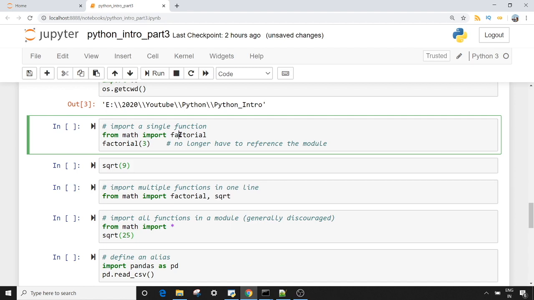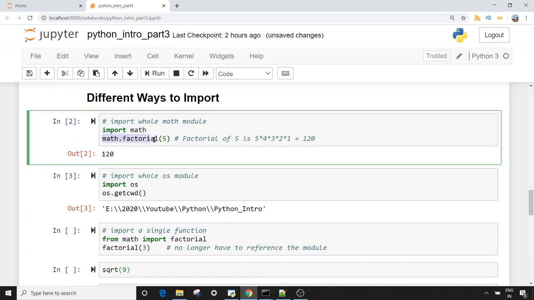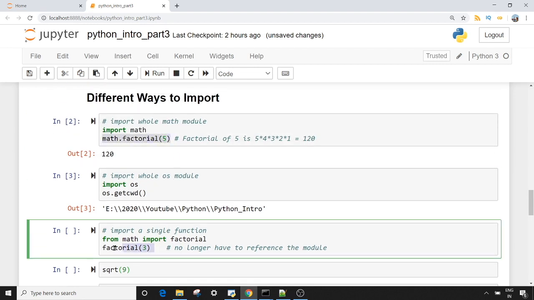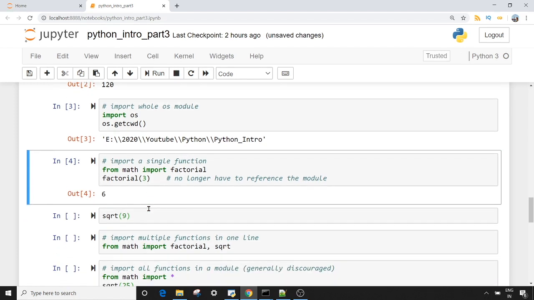It is very efficient when you know in advance that you're not going to use all the functions in a particular module. Also, one more difference is you don't have to give the module name or use the dot notation like we were doing earlier. Earlier we were doing math.factorial, and now I'm just giving the function name and passing the number for which I want to calculate the factorial. So 2 advantages. First, it is much more efficient in comparison to importing all the functions. Second, you don't have to give your module name or use the dot notation. If I execute this, I will get the factorial of the number 3, which is 6.